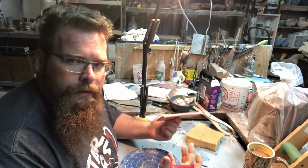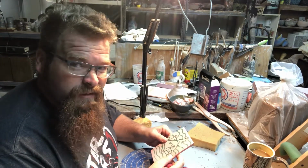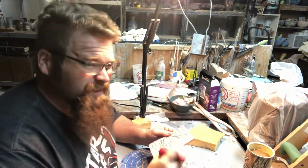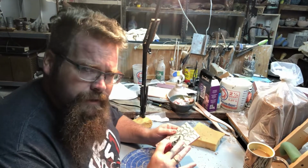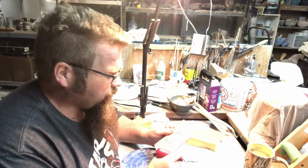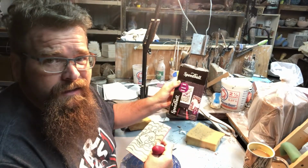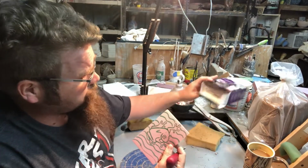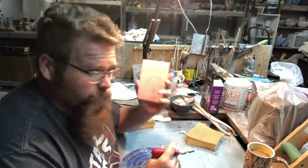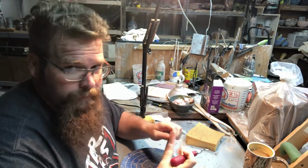Well, how do you make a linoleum cut? How do you make something that will work well and give you a good image, especially in clay? Because it does take a little bit of thought process to figure out how this is all going to be created. So the first thing you gotta do is go get yourself a kit if you haven't already. This one came from one of them big box art supply stores, and it had this cutter and 3 blades and some ink that I'll never use.